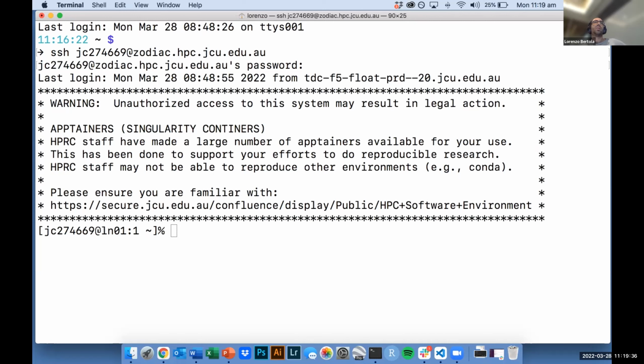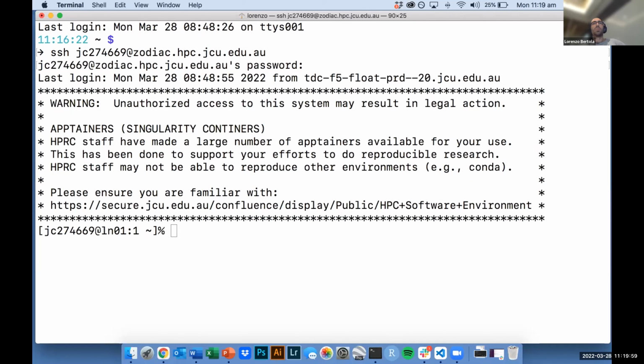So can you please tell us, Yomani, what computer you're on, whether it's your own computer, and what do you have open, whether it's the terminal on a Mac or a command prompt. JCU supplied Mac. Okay, that makes sense.